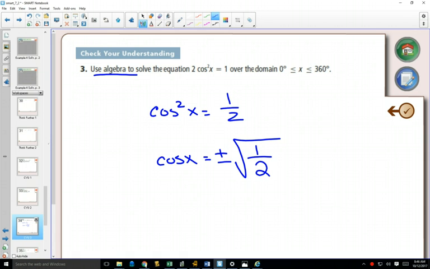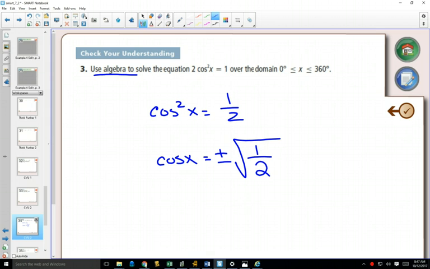And this is a good question because it's non-calculator, and since it's non-calculator, you should get a value that's either not possible or a value that's on your unit circle. Do you recognize this value? What family? Okay, so I heard pi over 6, I heard pi over 4, I heard pi over 3. It's a tricky one because of the square root. The way that it's written right now, we never wrote a square root of a half on our unit circle. We had it in a different form. We had it as root 2 over 2. So the question is, can you quickly recognize that this is the same as root 2 over 2? Or what do you have to do to it to manipulate it?